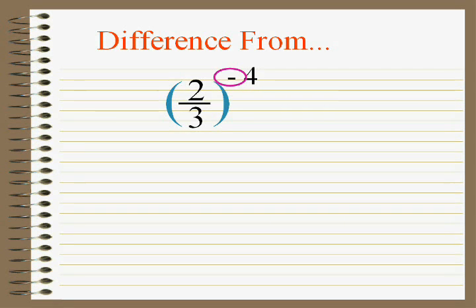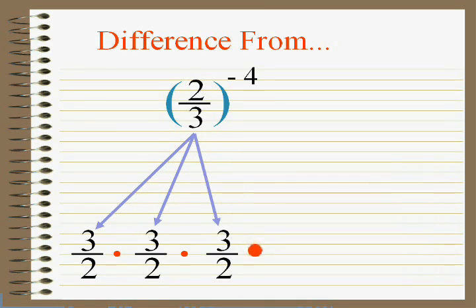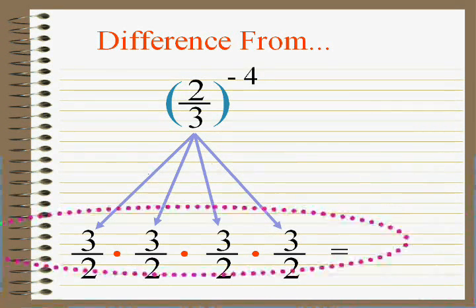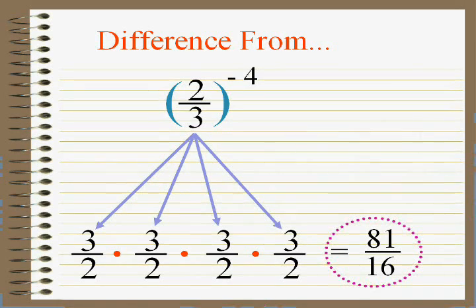Well, what is 2/3 to the minus 4? Remember what negative means when it's in the exponent position. Well, it means reciprocate. We still use the 4 though, so it'll be not 2 over 3, but 3 over 2, 4 times. Got to reciprocate all 4 of them. And not surprisingly, the answer is going to be 81 over 16, just the reciprocal. That's all the negative did in this case.